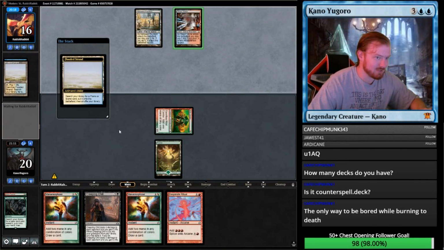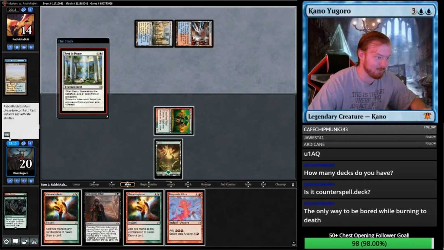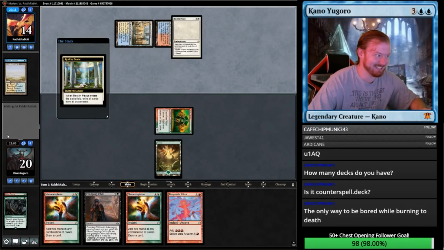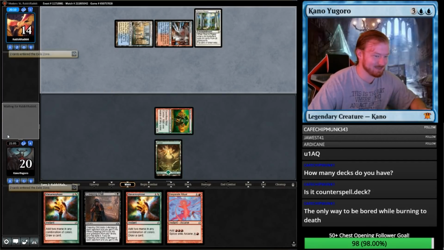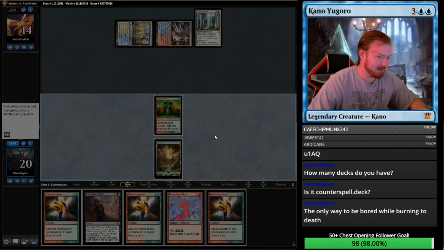Opponent fetches with Flooded Strand. Finds a Steam Vents. Plays a Rest in Peace. Well, we did not side into the Storm plan, probably like we should have. So we're just going to fold to that. And we'll scoop it up.